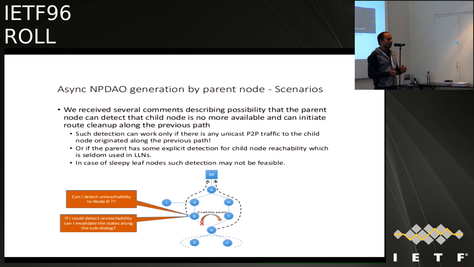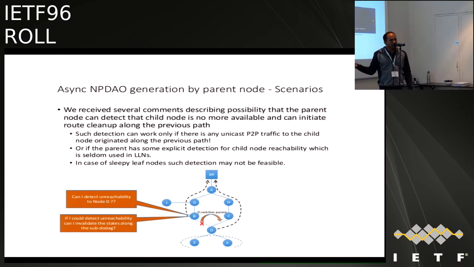We received several comments, from Sung and from Pascal, that node B would be in a position to detect failure to node D and then generate an NPDAO upward. So that is a possibility. There are two things I need to highlight here. In which case can B detect the link failure? And secondly, even if it is possible to detect the link failure, what is the possible set of operations, and can an NPDAO be generated by two different nodes, because there is some state information which is available only with node D, which is possibly not available with node B.